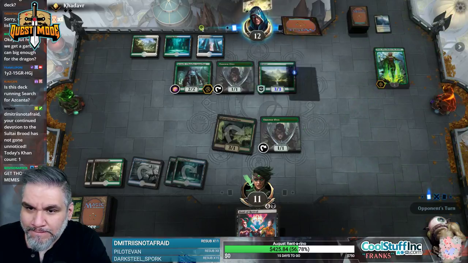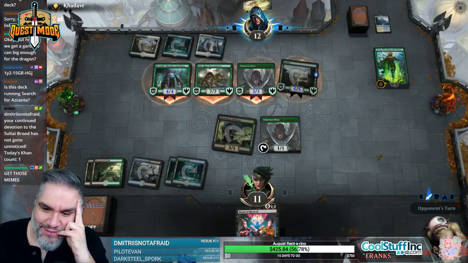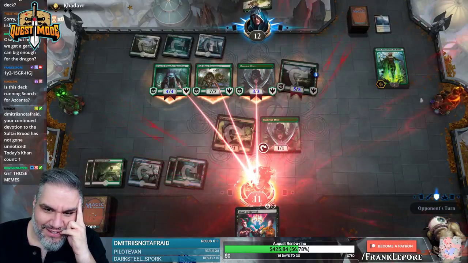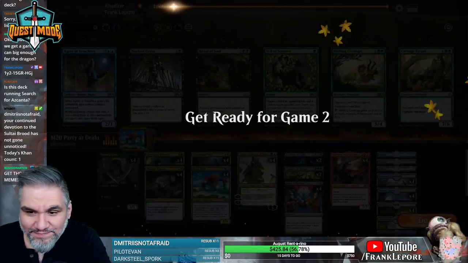The land shall comfort you. Oh, never did have it. 7, 8, 9, 10, 11, 12, 13, 14. Do they all get trample? Of course they do, right? Wow. Jesus, losing to Craterhoof Behemoth in Standard. What a time to be alive.